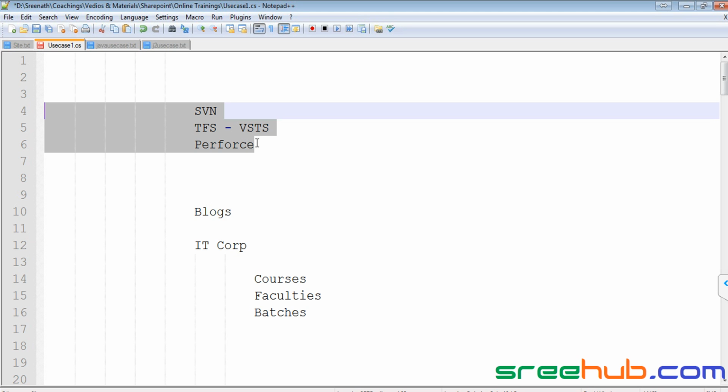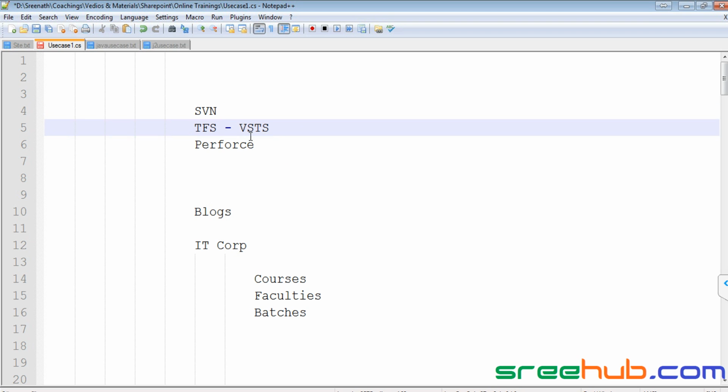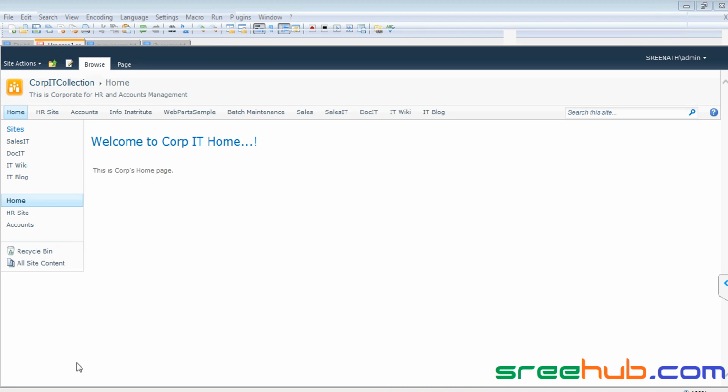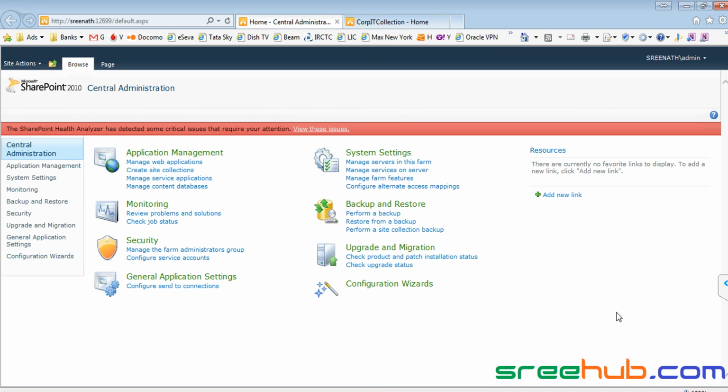That's why backup is very important, and backup should be versioned as well. We'll see how to back up different things in SharePoint and how important it is. Backup is done from the administration side, so only an admin or whoever has admin rights can do that, or at least member rights to access central administration.